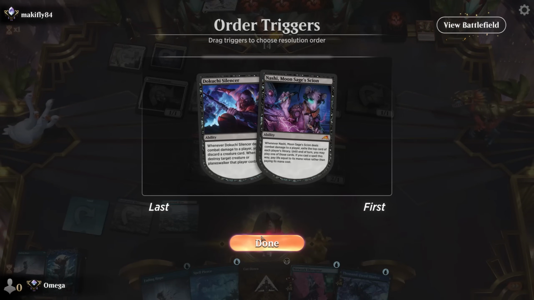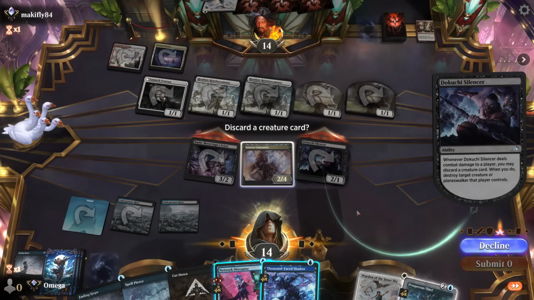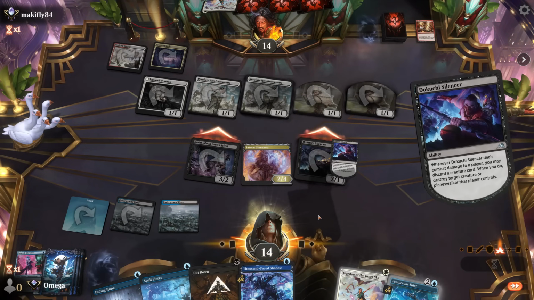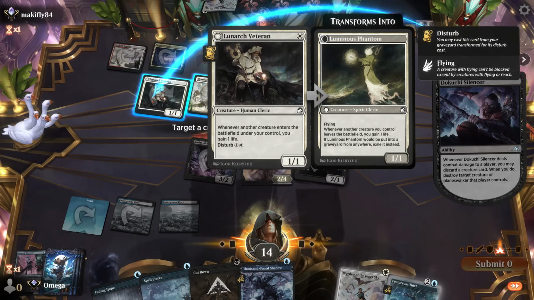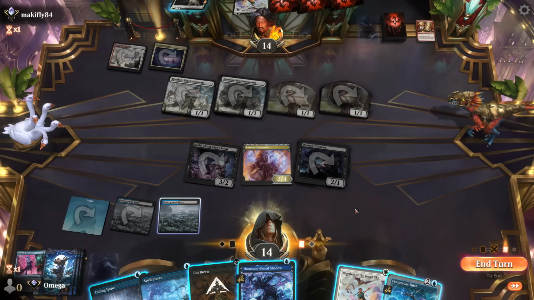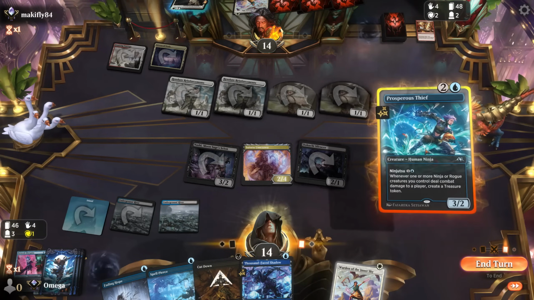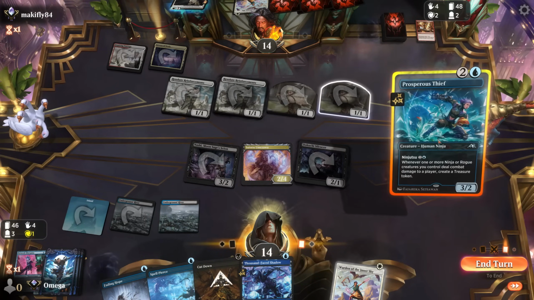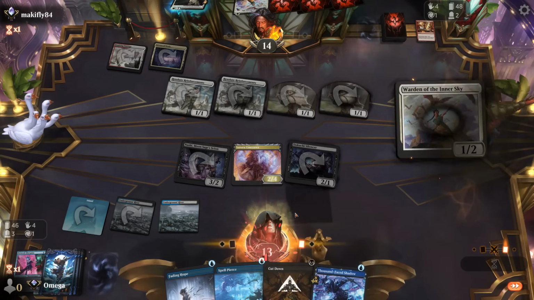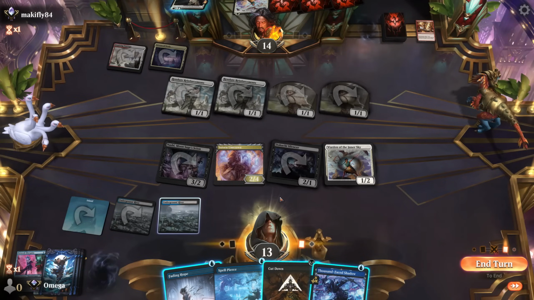Alright. Alright, we're not getting one. I see. Let's go for the Disruptor. We don't really need it. We can kill the Veteran. So even though they get the backside, it's not a good deal for them because it's so slow. And I can get the Thief, which is really cool, man. Or just go this. Into 1000 Face Shadow. Do we have something that we can double?